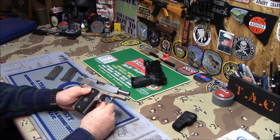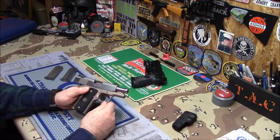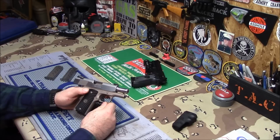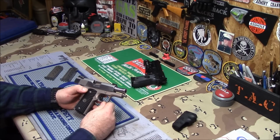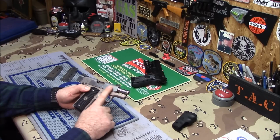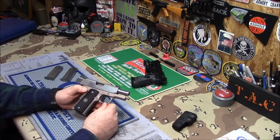is very, very jumpy. There's a lot of recoil. It's not really fun to shoot. You know, it kills my wrist. So when they made this size in a 9mm, I'm like, well, if I'm going to do a 1911 in that caliber, I'm going to do it in the size that makes sense to me, which is the smallest one, which is this. So after firing these, I've had Kimbers and all them in the past in 45, and then shooting this in a 9mm, it's like night and day.